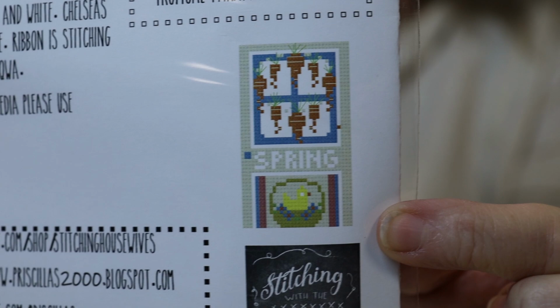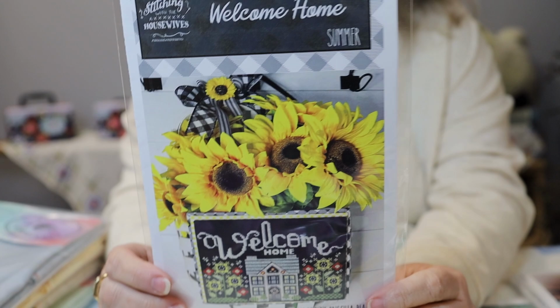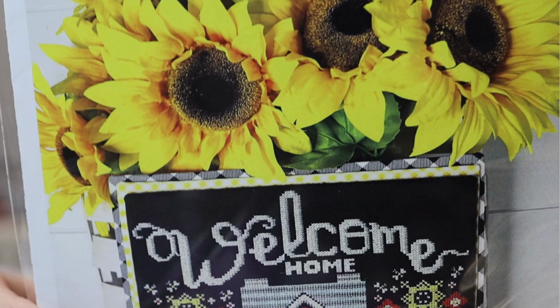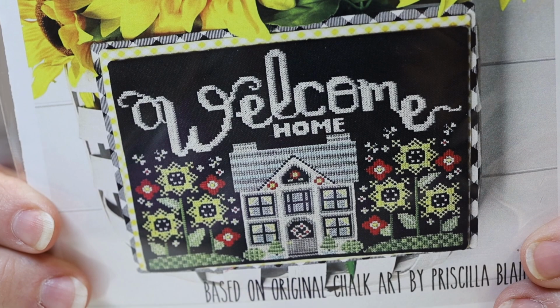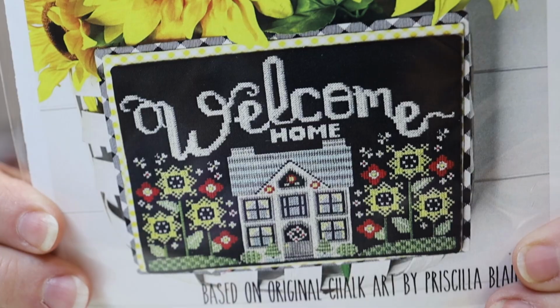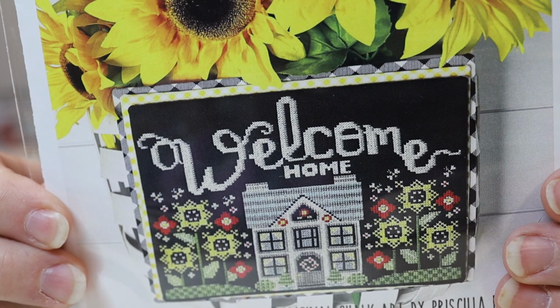All right. And then the next one. Welcome Home for Summer. Can't see the front. This is 28 count black even weave, Classic Colorworks, DMC. The basket can be found at Hobby Lobby. Again, everything's on the back here that you need to finish it. Does it have sunflowers on it? Lots. Those are good sunflowers. Lots of sunflowers. I like sunflowers. So that's Welcome Home for Summer.